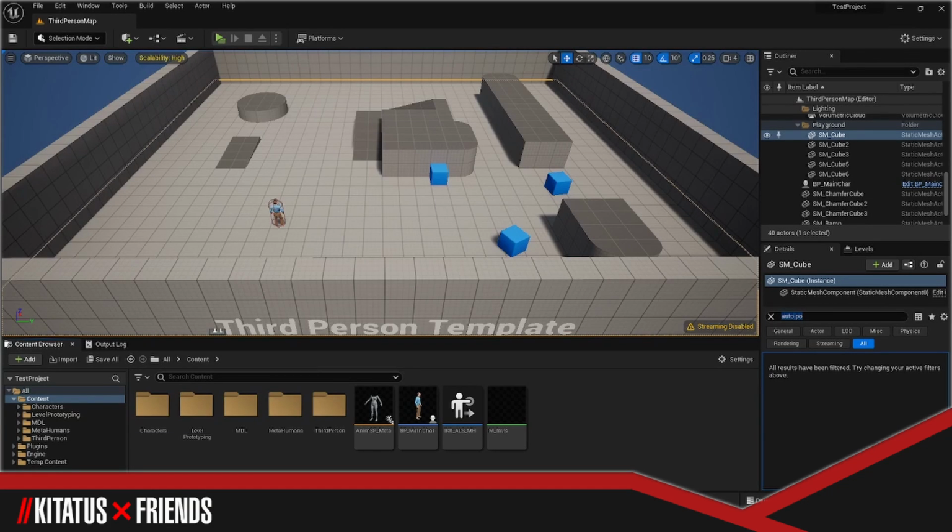Today, we'll be using Advanced Locomotion Community Edition with a custom Metahuman. This guide's only applicable to Unreal Engine 5.1. That's due to the fact that there's a download I'll be providing in the description that has an IK rig set up for the ALS character that was created in Unreal Engine 5.1. Obviously, you can create your own IK rig, but that's outside the scope of what we're doing today.